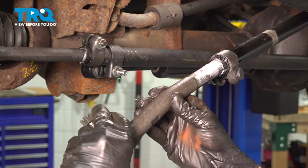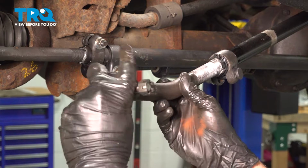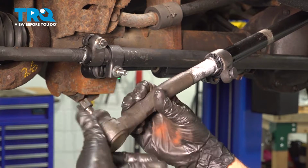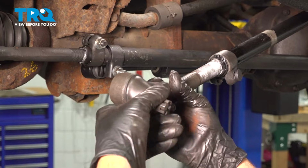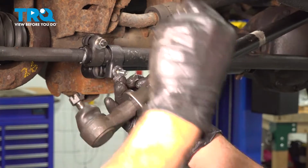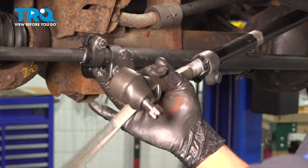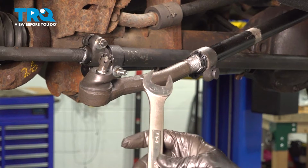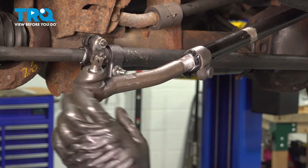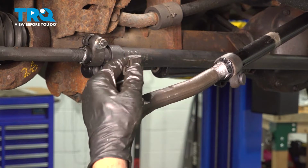Install the new tie rod end. We put some anti-seize compound on the threads here. And we're using a 21mm wrench on this unit here to go ahead and thread that in. I'll go ahead and use this to line up our tie rod end.